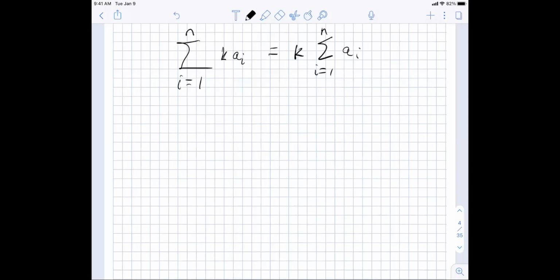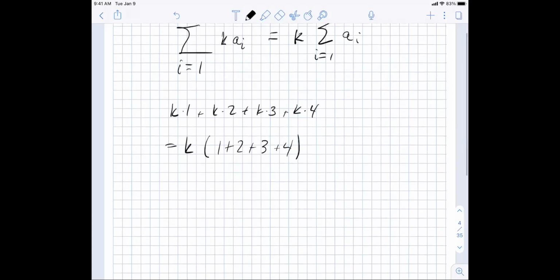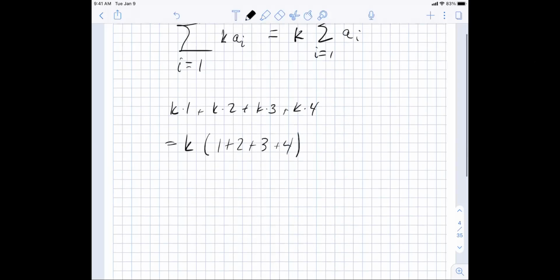So the idea here, just think of if you had k times 1 plus k times 2 plus k times 3 plus k times 4. If you had that, all this is saying is that you can factor the k out. That's all that's saying, that this is equal to k times (1 plus 2 plus 3 plus 4). Okay. And then the second property that, again, I implicitly used, but I forgot to explicitly state it. But again, it's something that you should be familiar with already just from working with numbers and sums.